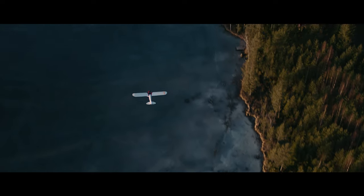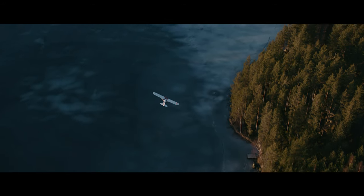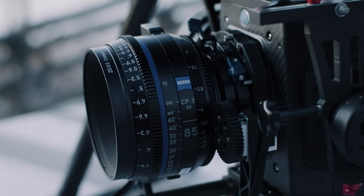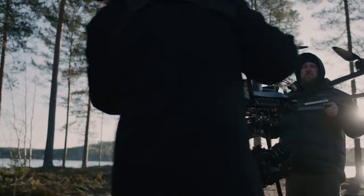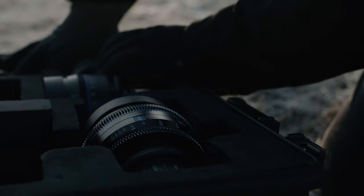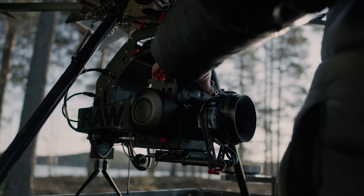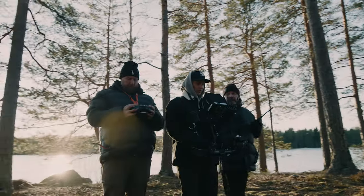Today, when everyone is moving towards large format cameras, we mainly use the CP3 series from ZEISS, because of the even weight, which makes it so easy to change the lens without having to recalibrate the gimbal.